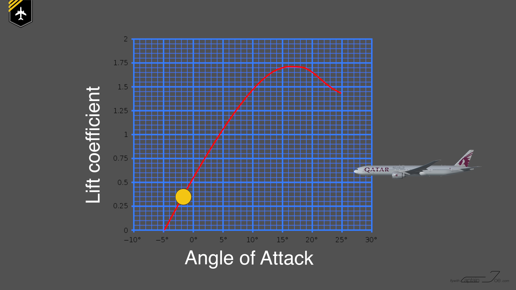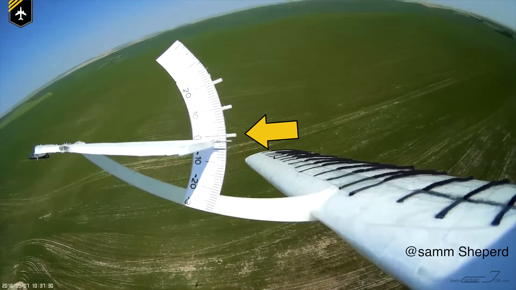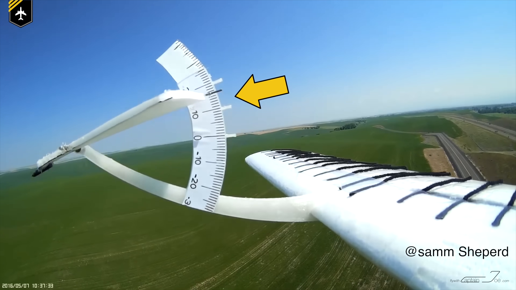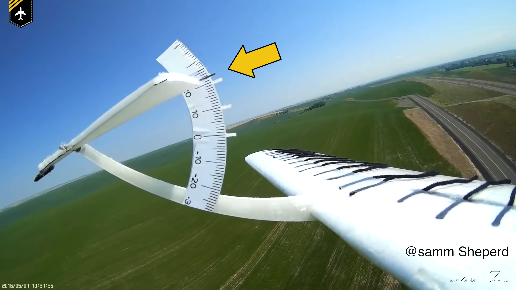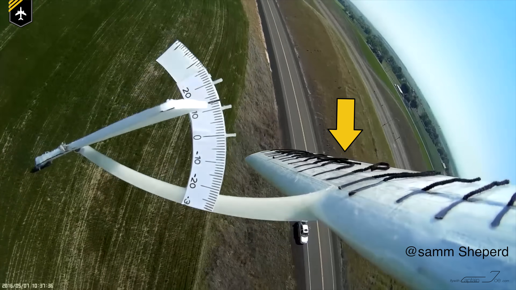If you subtract the flight path angle from the pitch angle, you have your angle of attack. The other axis in our diagram is the lift coefficient — the higher the angle of attack, the higher the lift coefficient, but only to a certain point where the aircraft would stall, resulting in a descent. This video shows a perfect example: at the front you can see the angle of attack indicator, and on top of the wing there are strips of wool. Once the angle of attack is too high, the wool strips start flapping, meaning the airflow is separating from the wing surface, becoming turbulent, reducing lift and causing the plane to stall.